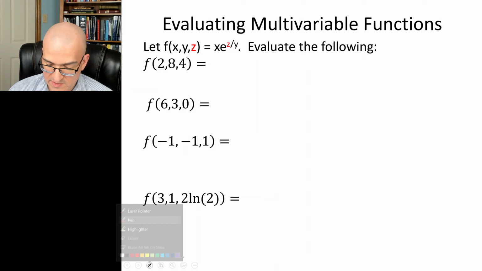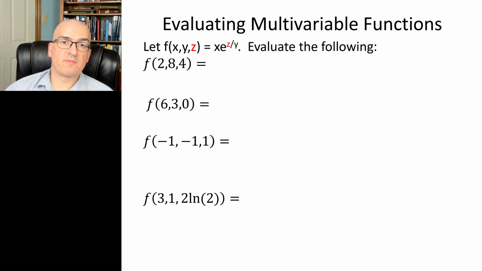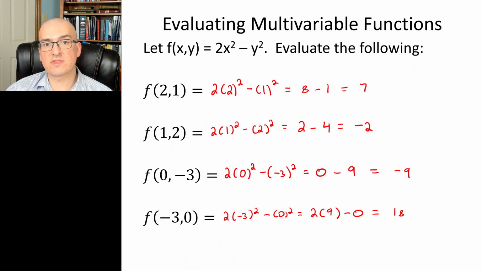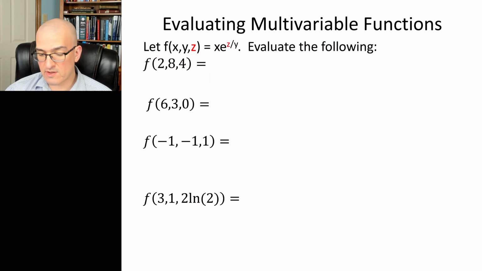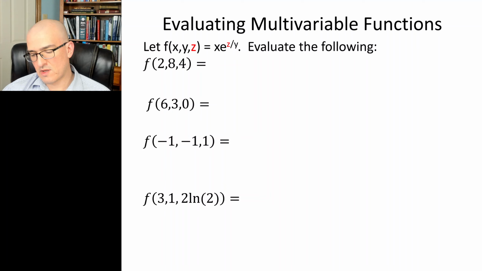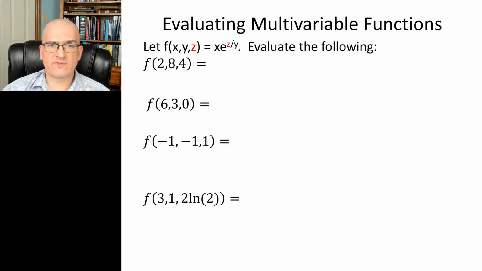Okay, now three variables. This is where we stop trying to make a picture. I mean, we could have gone back and made a picture of this thing and made a picture of this thing. I'll show you how to do that later. But for three independent variables, we are plugging in an x value, a y value, and a z value. So the output can't be a z value. It's one of the inputs. Instead, the output is what comes after a z. Well, it's whatever letter you want to give to the fourth dimension.